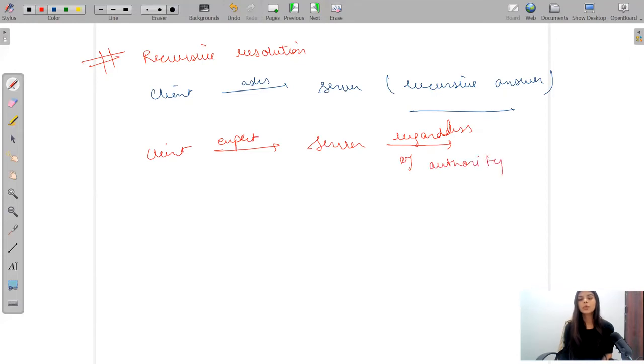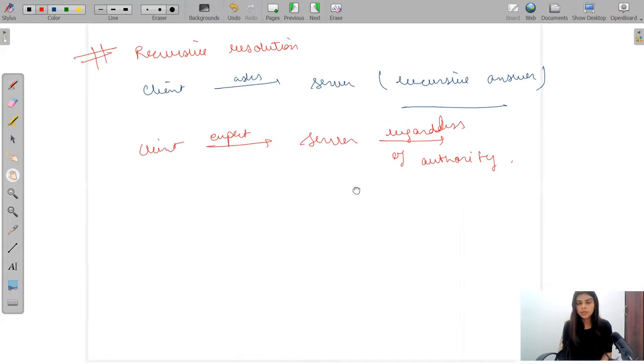Either our server can be authoritative, that is, it has the authority to provide the mapping, or it is non-authoritative, that is, it does not have the authority to perform this mapping. So there can be two cases, and our client expects the answer in both of these cases. The client says: you do not have the authority to provide this mapping, I do not care, I need the answer from you only. This is what happens in recursive resolution.